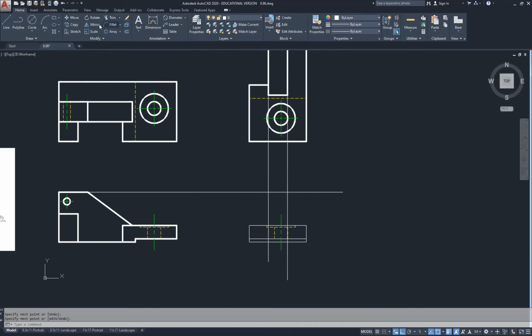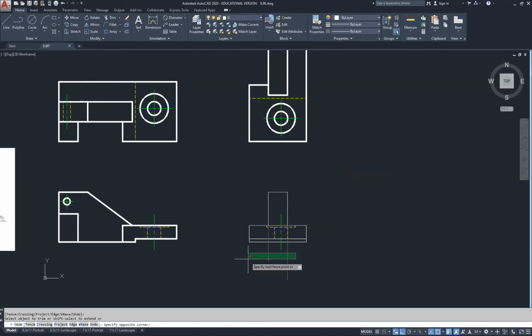I'm going to use the trim command, selecting this, this, and these two as cutting planes to cut away this area here.